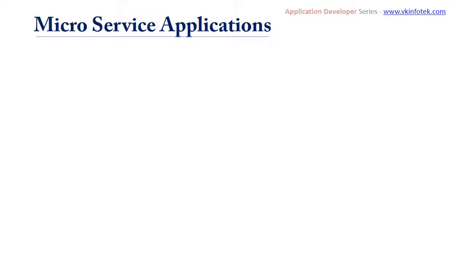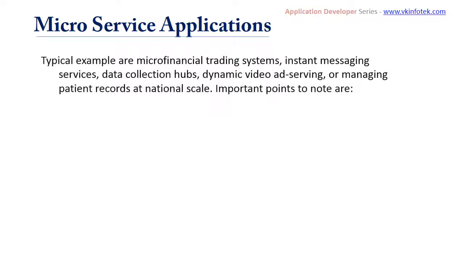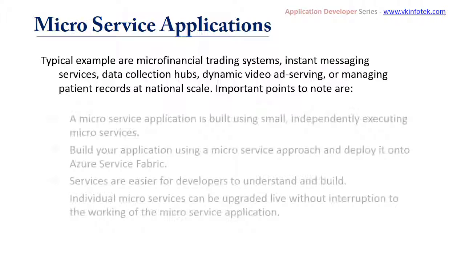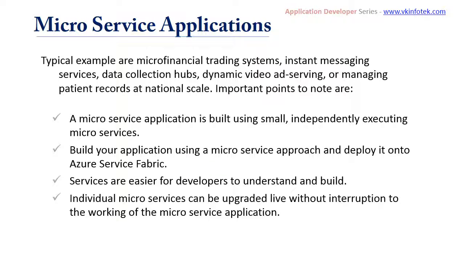Microservice applications. Typical examples are micro-financial trading systems, instant messaging services, data collection hubs, dynamic video ad serving, or managing patient records at national scale. These are some of the examples of microservice applications. Important points to note are: a microservice application is built using small, independently executing microservices. You can build your application using a microservice approach and deploy into Azure Service Fabric.